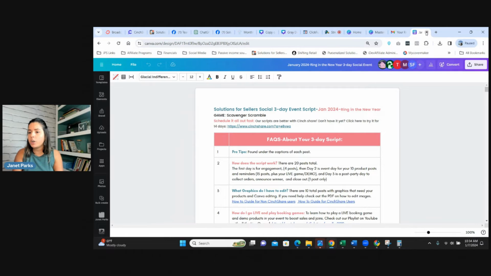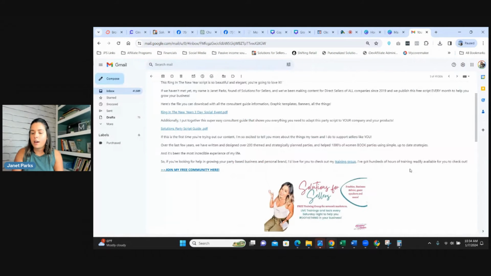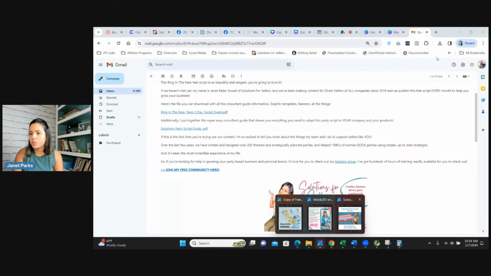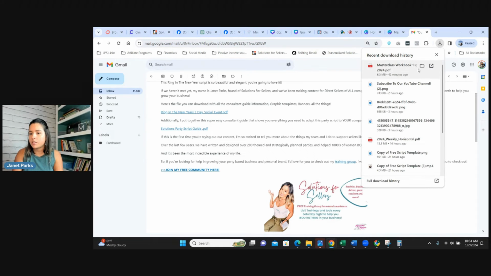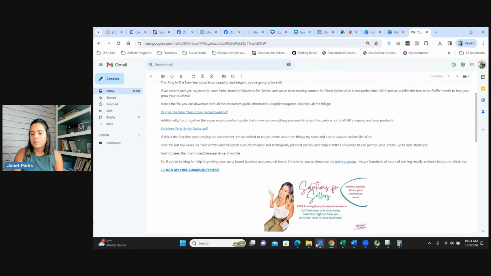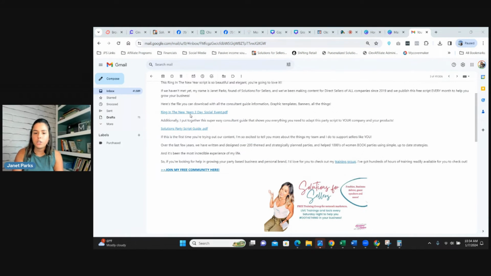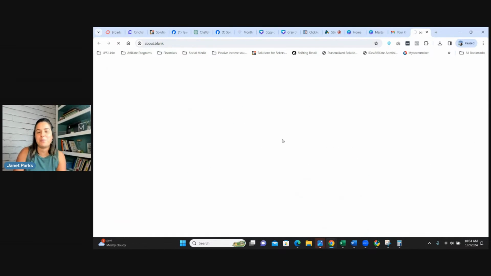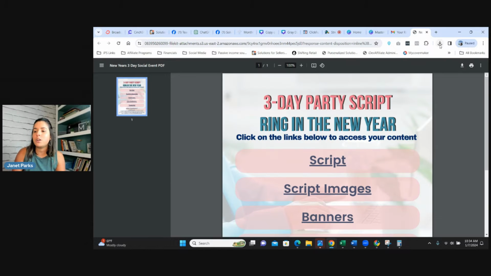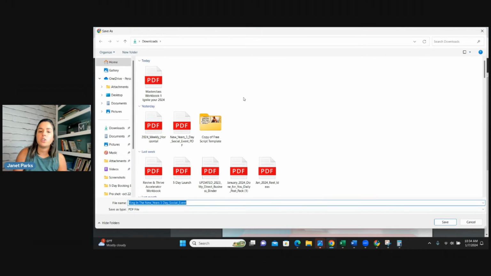So now we're going to go back into the PDF, which I accidentally closed out. So let me open this back up. Hold on one second. Did I save it? I did not. Very important. When you open your script PDF, make sure that you download it. Okay, forgot to mention that. Hit this little download button. Okay, and it should download onto your computer.